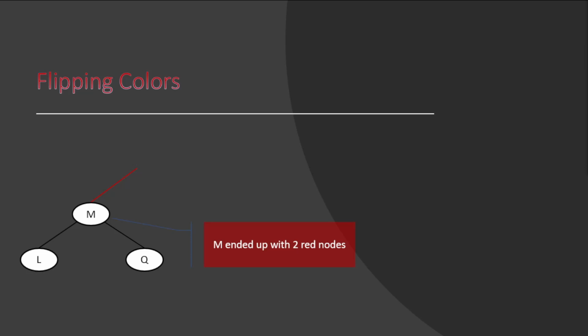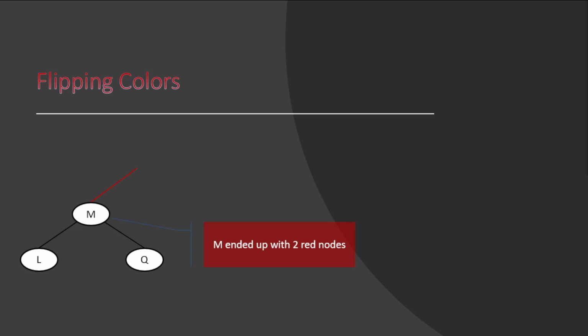So I can just say, okay, well, it's good. I'm okay with the balancing situation as it was. So I can just make those black because they essentially become the nice clean nodes, but then I give a little bit of warning that, hey, I might be red myself. Now, this works out because the root node is never red. One of the rules of the algorithm is anytime you get to the end of your balancing, if your root node's red, you just flip it to black automatically because there's nothing up above it. I don't have to worry about being unbalanced any further. So that's why this works out really nicely.